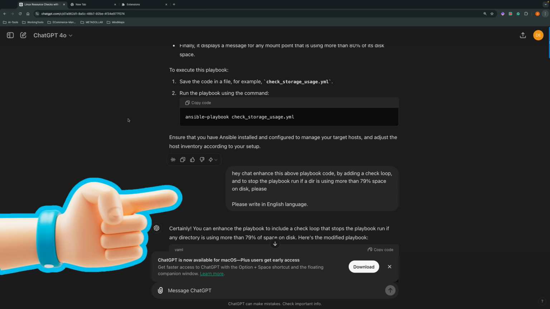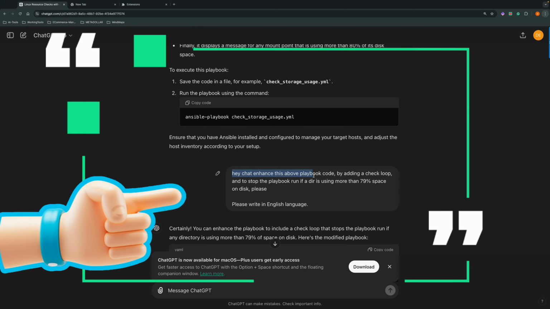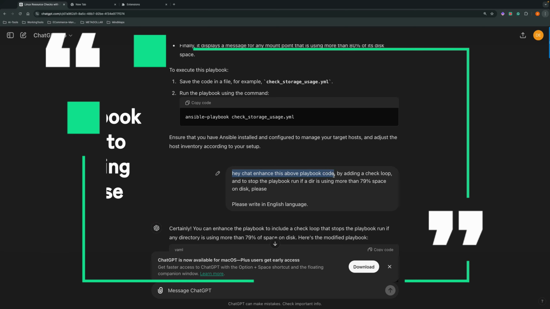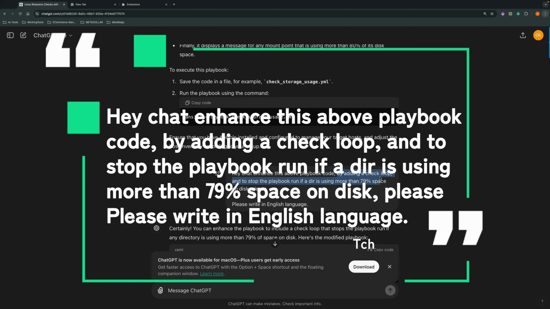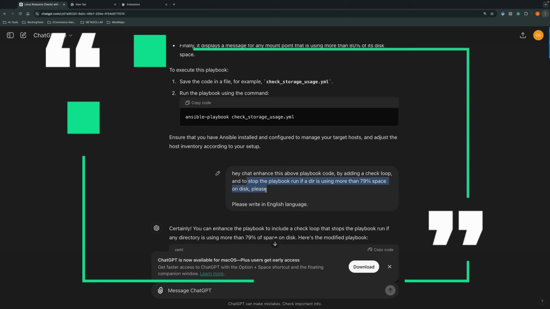That's why I said here, enhance this above playbook code by adding a check loop, and to stop the playbook run if a directory is using more than 79% space on a disk.